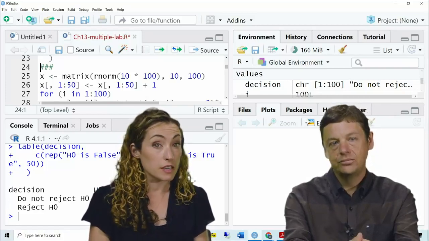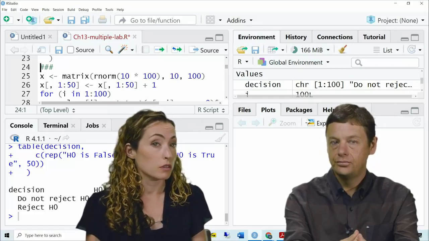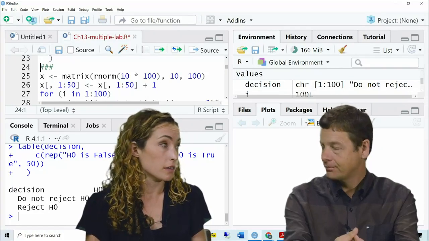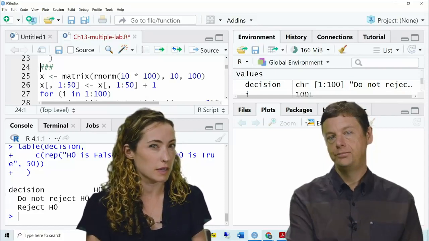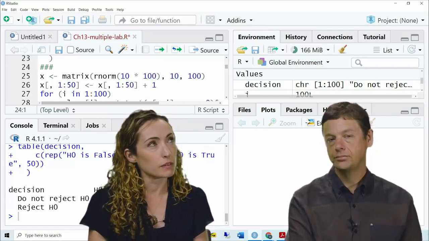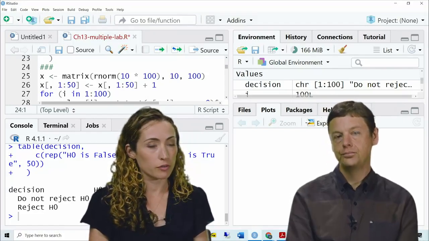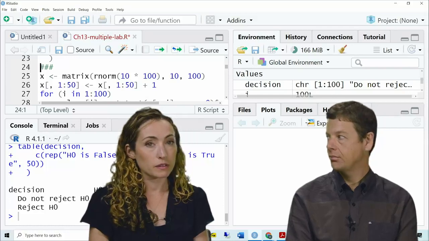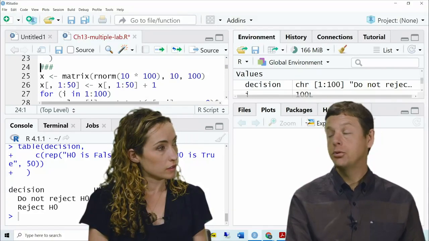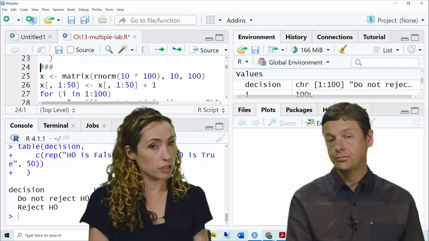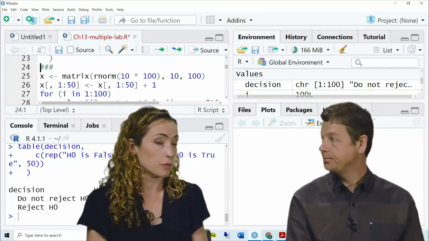In particular, V here is the number of false rejections or type 1 errors. V is what now, Gareth? 3. And how can we conceptualize the fact that it's 3? What would we have expected it to be? We were rejecting any null hypothesis for which the p-value is less than 0.05, and there were 50 null hypotheses. So we would expect about 2.5 that we falsely reject. We actually falsely rejected around 3. Does that pass the sniff test? Seems reasonable.